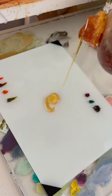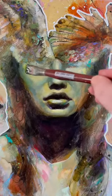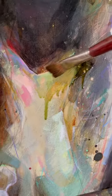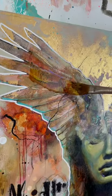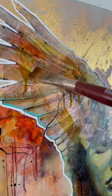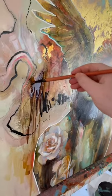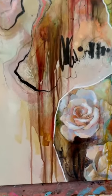Moving on to oils, the first layer is just all transparent. My favourite mediums are alkyd resin mediums — so galkid, liquin. I work with a classical concept in oil painting called colour temperature, so anything that's warm is going to come towards you, and anything that's cool is going to recede. So instead of thinking of warm colours as just sunset colours, I can use warm greens, warm blues, and have really rich, earthy colours in the background if they're cool in temperature.